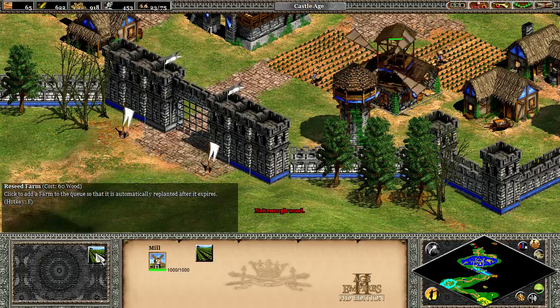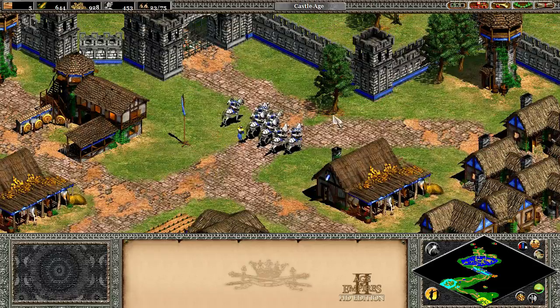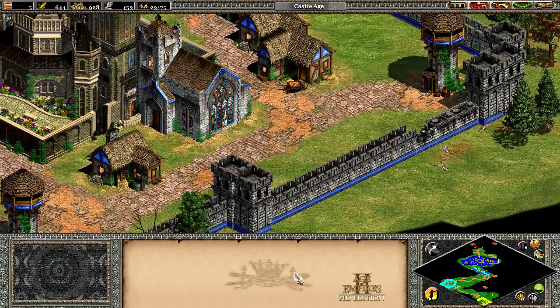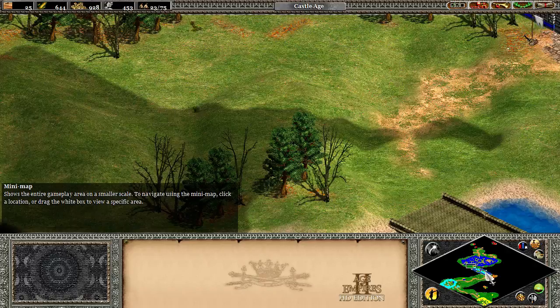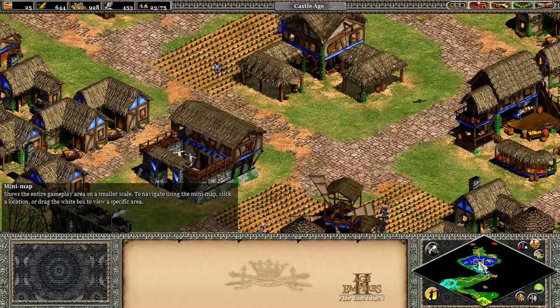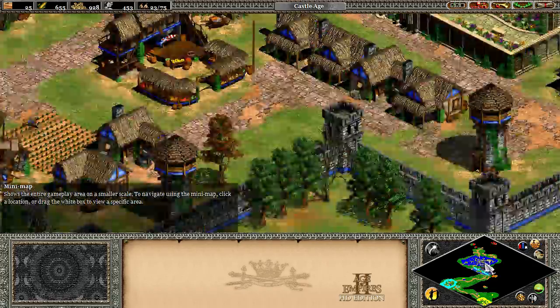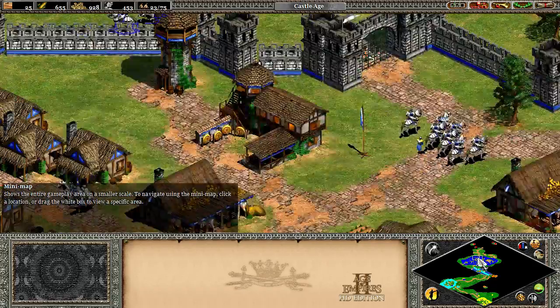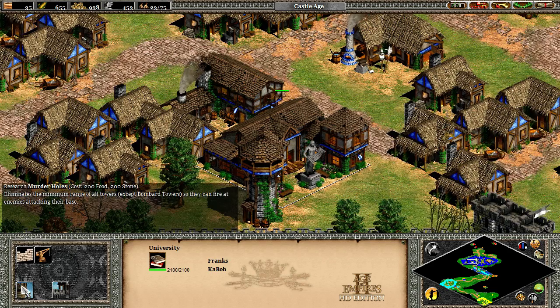Okay, you... Not enough wood. Oh, well. Whatever. What's going on? Where is it going on at? Over there? I hear stuff. There is a lot going on. I don't like it. I don't like it one bit. I need to locate my monk building that I built somewhere. There's a university, at least.